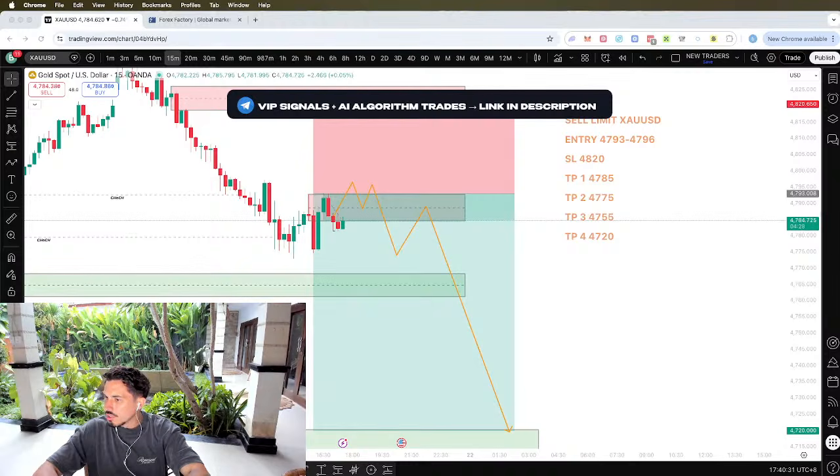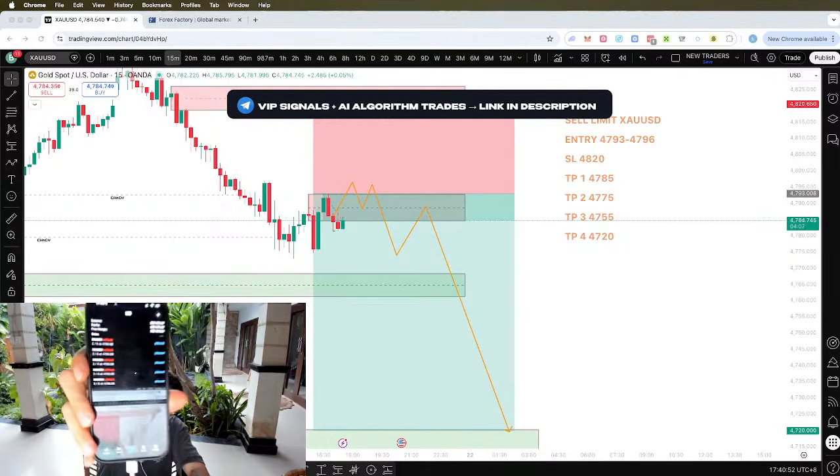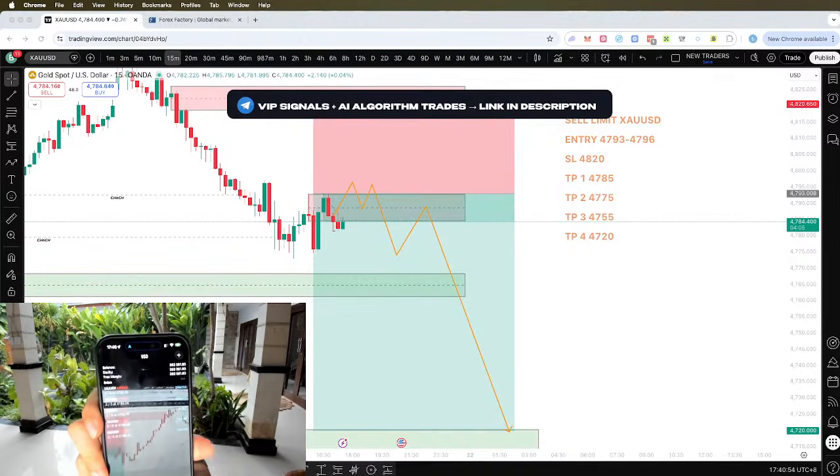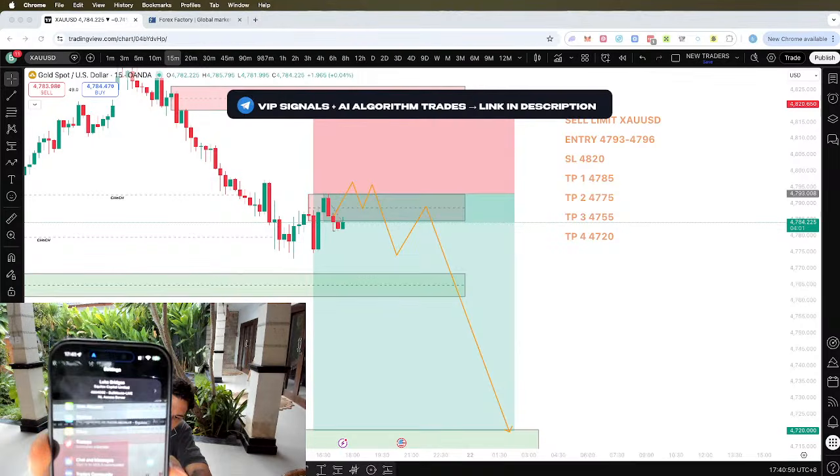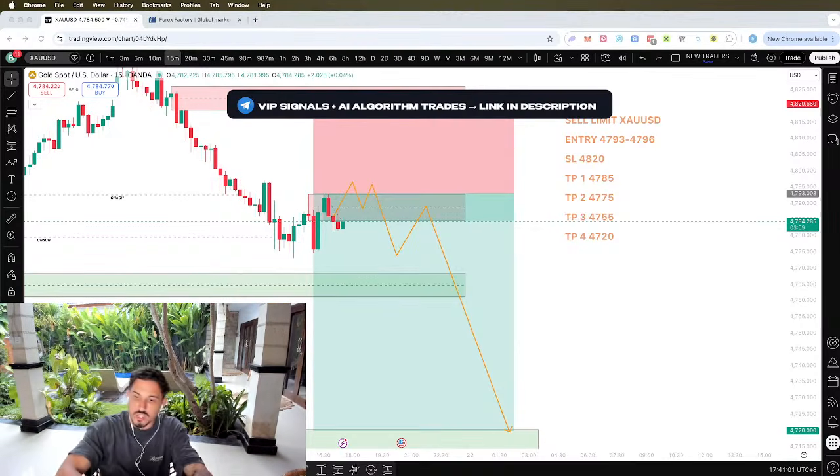How many lots do you use? I use between 3 to 6 lots spread over different positions on gold. My account's at 380,000 now, so almost hitting 400 grand on that account. Let me just check. Yeah, there we go. 382,000 currently. That's obviously my live account. It's not demo bullshit here. And all the logs are trades on my FX book.